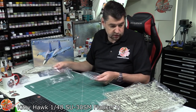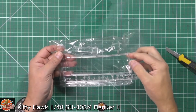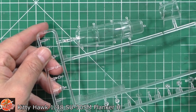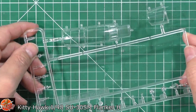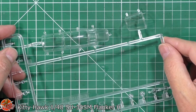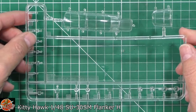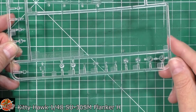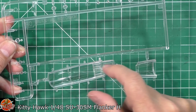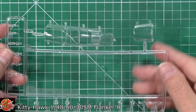The clear parts: we don't want the single-seat one since this is a two-seater. Moment of truth - there is a seam line running right the way through the middle, though the camera is exaggerating the distortion quite a lot. Unfortunately there's one right in the middle as well. It may be a case of having to dip this one to clarify and clean it up. Generally though you've got your lights, seeker heads, standard HUDs, landing lights - all the usual. Nice details, all three-dimensional with textures, and good solid canopy with just a little bit of flash.